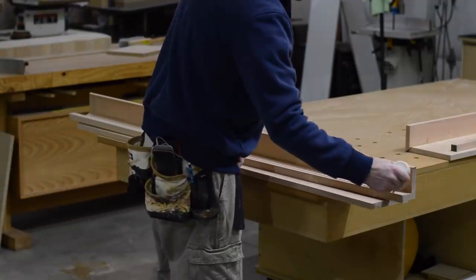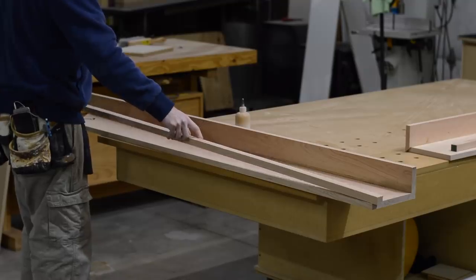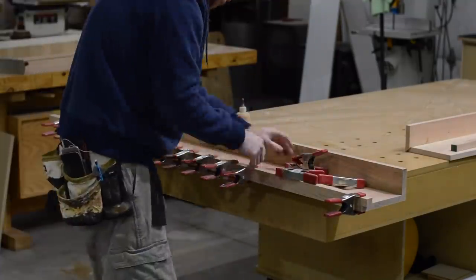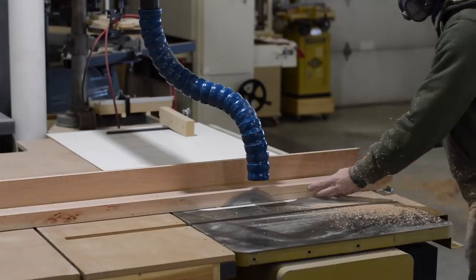So here was a mid-course design change, and I decided to add this little piece after putting all of the 3 parts together. I thought that I might be able to see in there after I put the upholstery in, so I thought putting some blocking in there would ensure that wouldn't be a problem after everything was assembled and glued together.